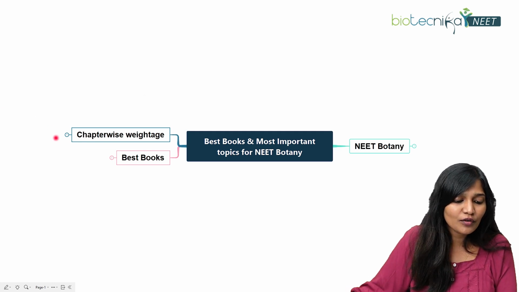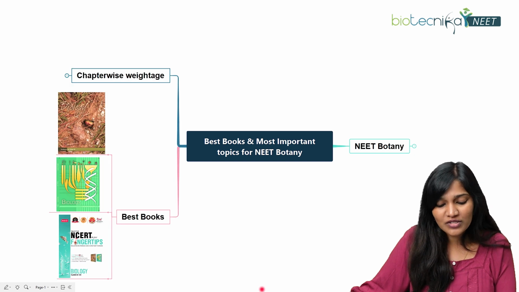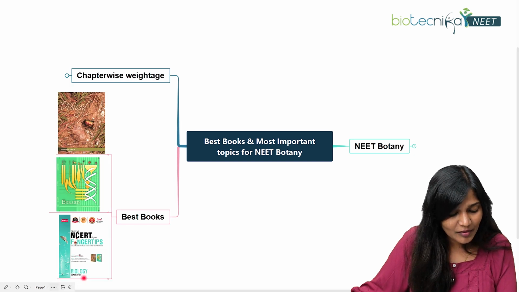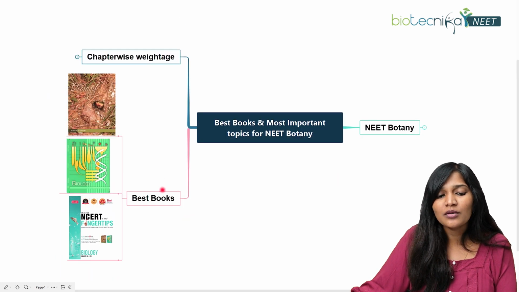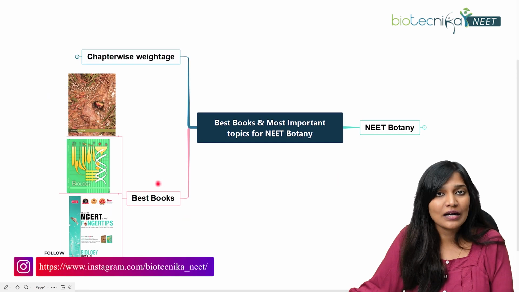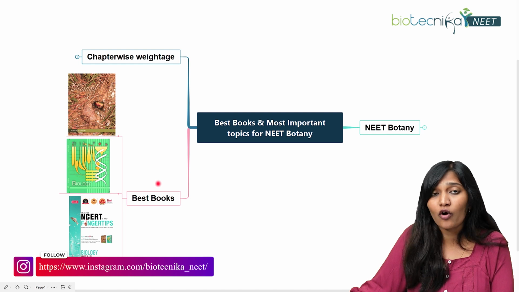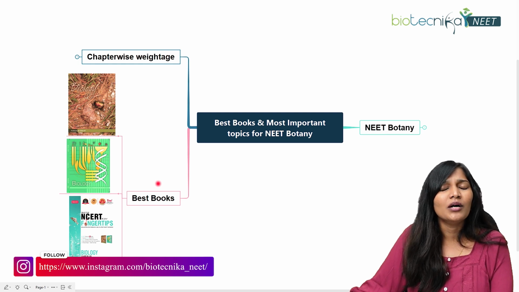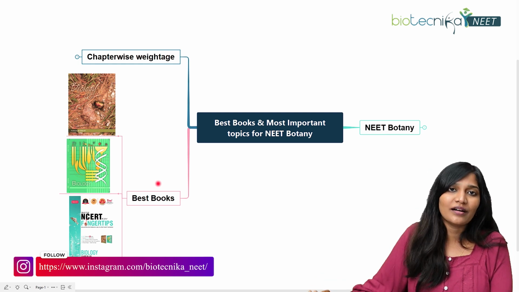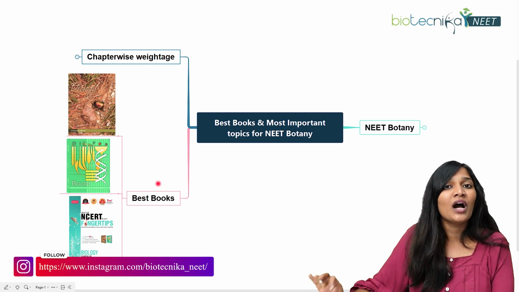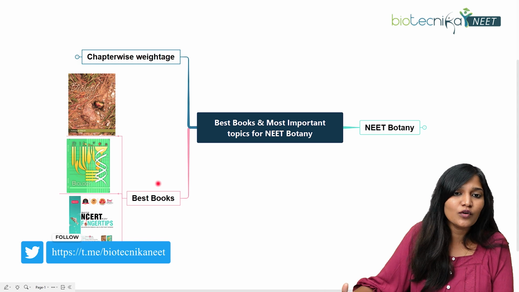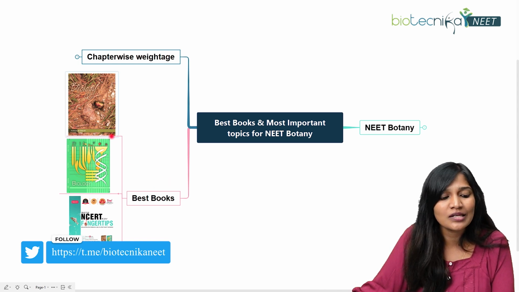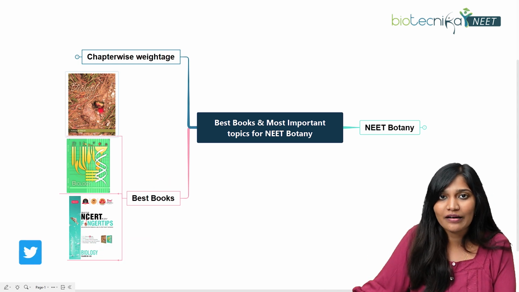We'll first start off with what are the best books that you have to go in for, and I'll be showing you the images also so that you can purchase if you want. And the most important thing, whenever you start your NEET preparation for biology very specifically, you need to follow NCERT, mainly NCERT. After studying NCERT, you can refer to any of the books, because almost 90% of the questions come from your NCERT books only.